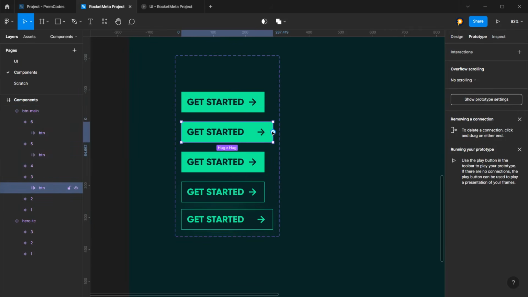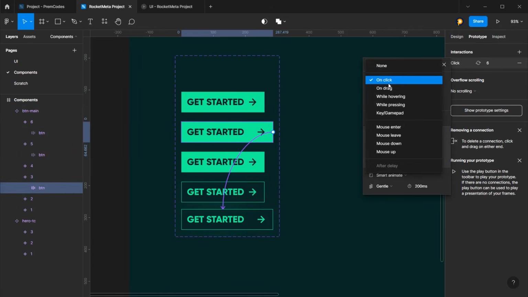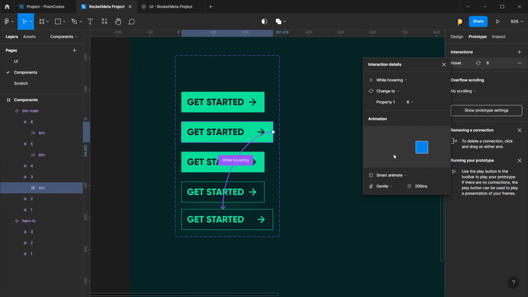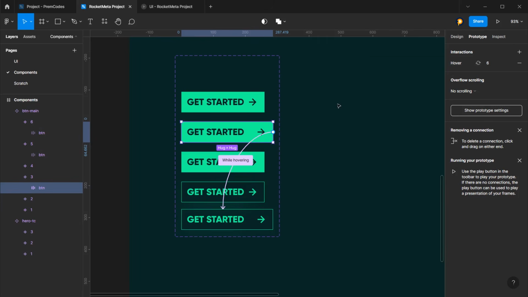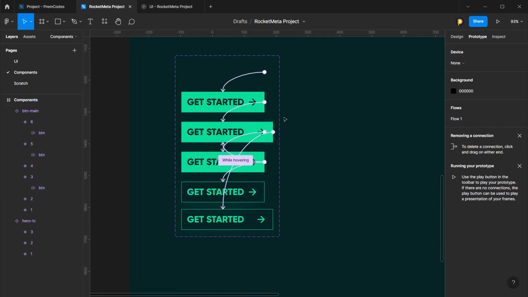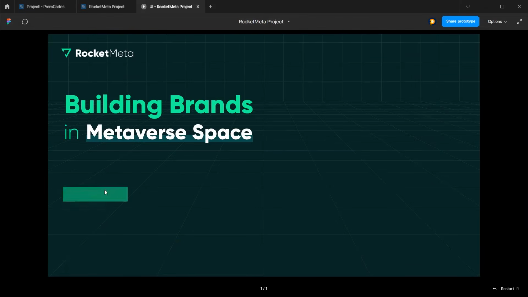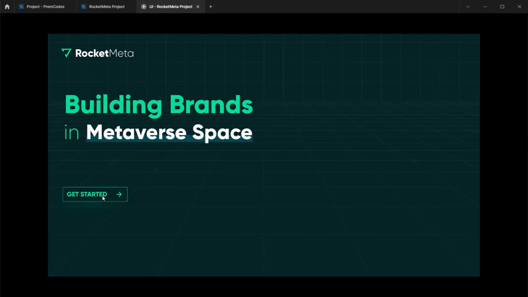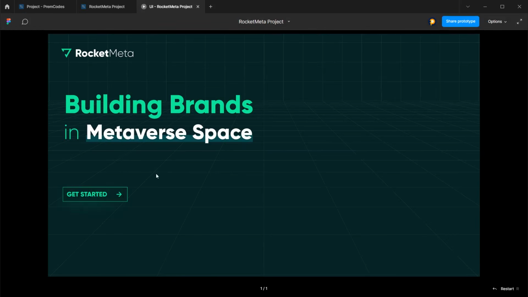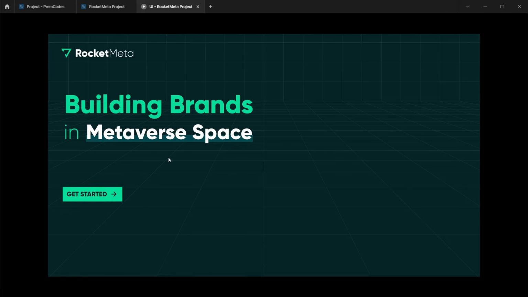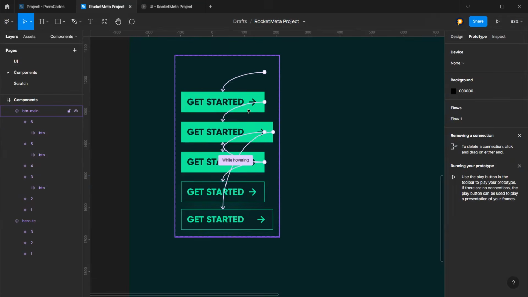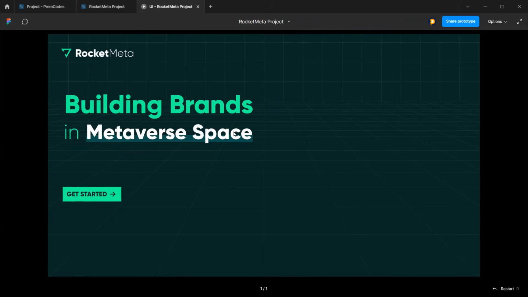Now we'll click on this and press on hovering, and this is a nice section. I think things should work now fine. But I think I need to slow down the animation.